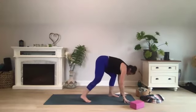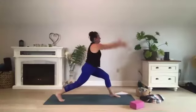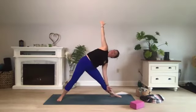Good work, guys. Frame your front foot. Step your right foot back a lot. Inhale, rise up. Steady here in your high lunge. Open up to your warrior two. Triangle, straighten your front leg. Tip towards your left. Yeah, so left hand towards left inner ankle. Right hand straight up towards the sky.